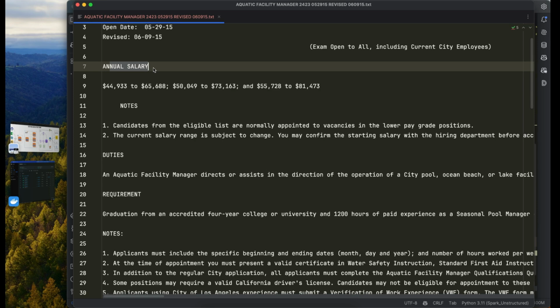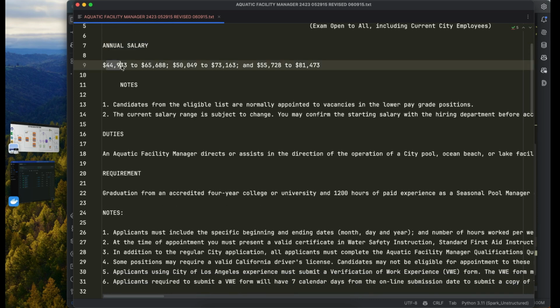Then we have the annual salary, which starts from $44,000 to $81,000 as the maximum. So we are looking at picking up the first, which is the lower band, and the highest band in this case. So that will be the salary start and salary end. So we don't have to get this and that.